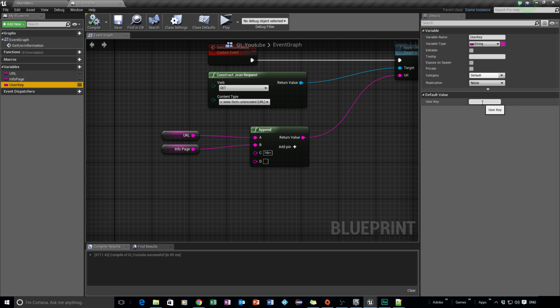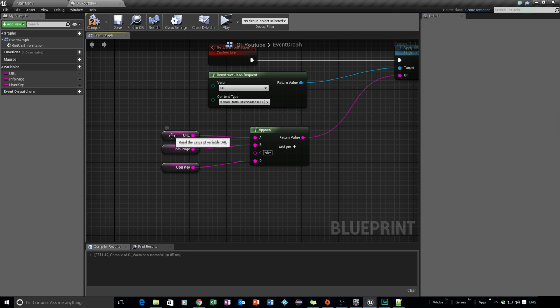Now we can leave that blank for now because we're going to fill that in our login page, but let's just drag that in anyways, get that and plug that into D. So basically saying, okay, URL, the page, which is the gameinfo.php, we want to get the guy's user key. Once we've got that, we then want to get the function name.